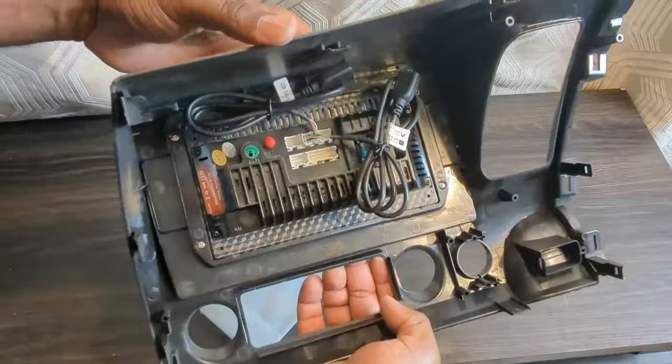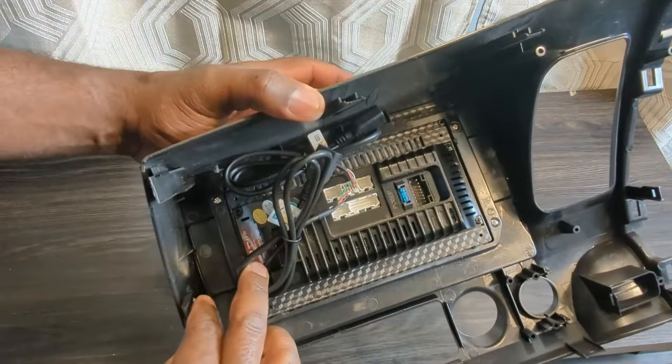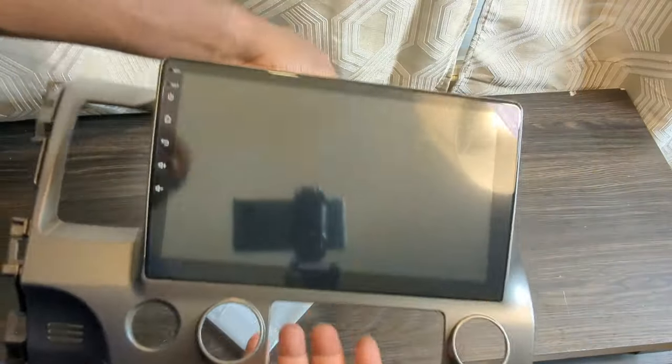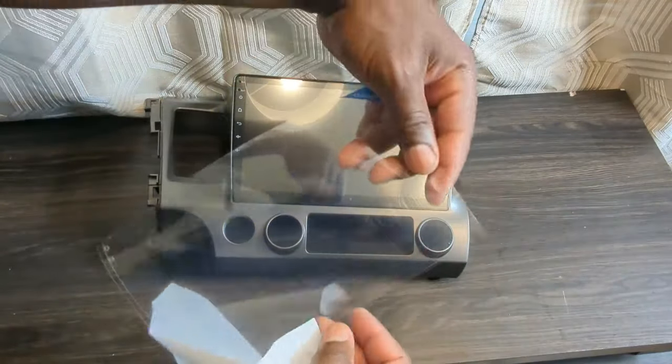From the box is the radio itself. You can see that the USB and CarLink cables are already installed. I love how the screen looks already. I appreciate that this comes with a screen protector.